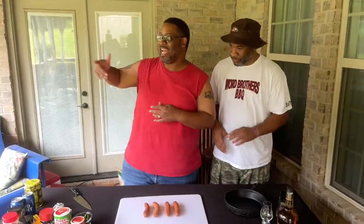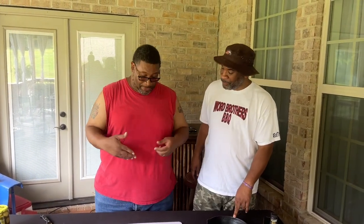All right, so now we got our chicken on the smoker going for our yard dogs. Now we're going to move into the second phase, all right? So for the B&B, the Bourbon Brats.